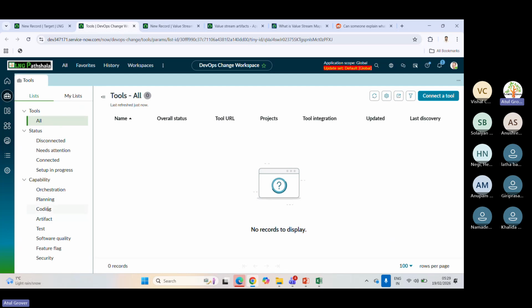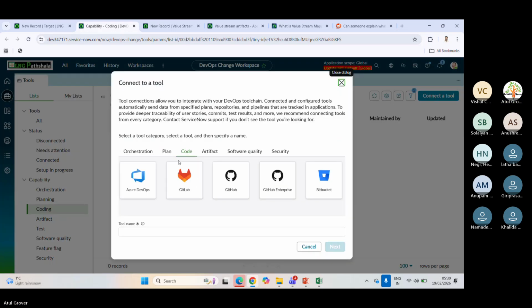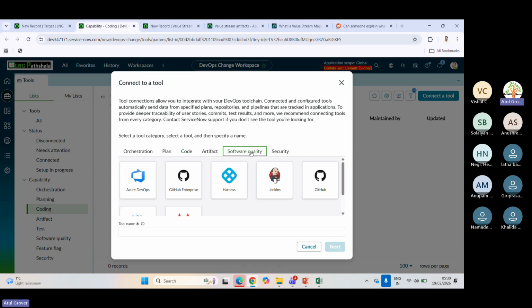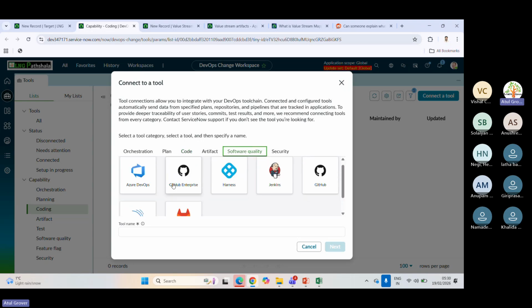So if we say coding tool, where you are storing your code: Azure, GitLab, GitHub Enterprise or Bitbucket. I want this Java application to have quality, and for that I'm using Harness, Jenkins.